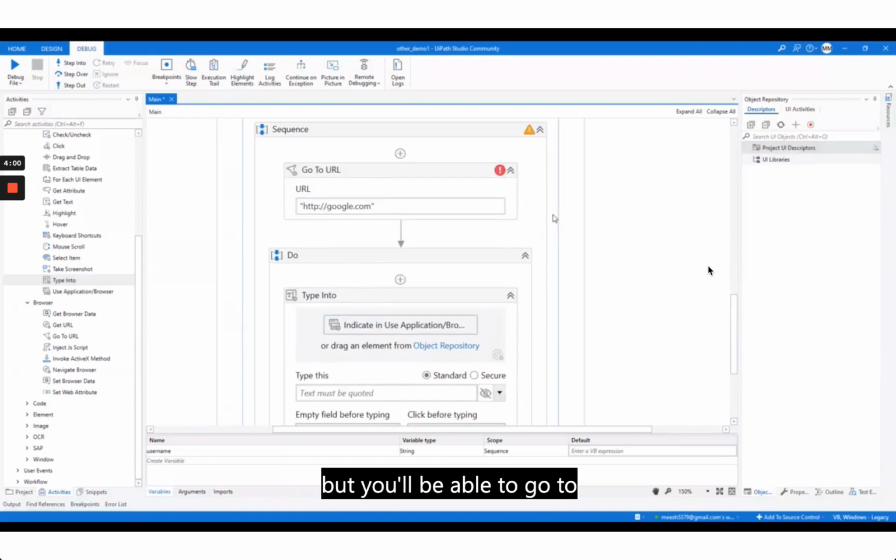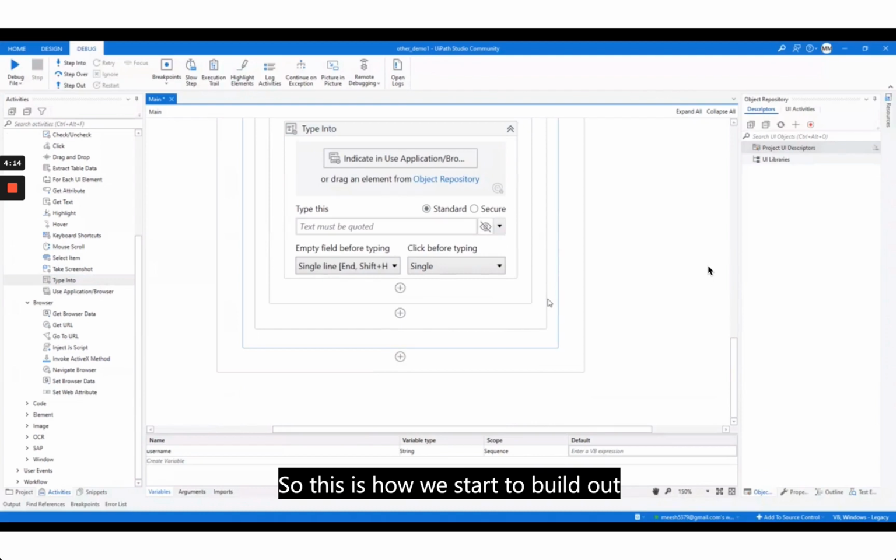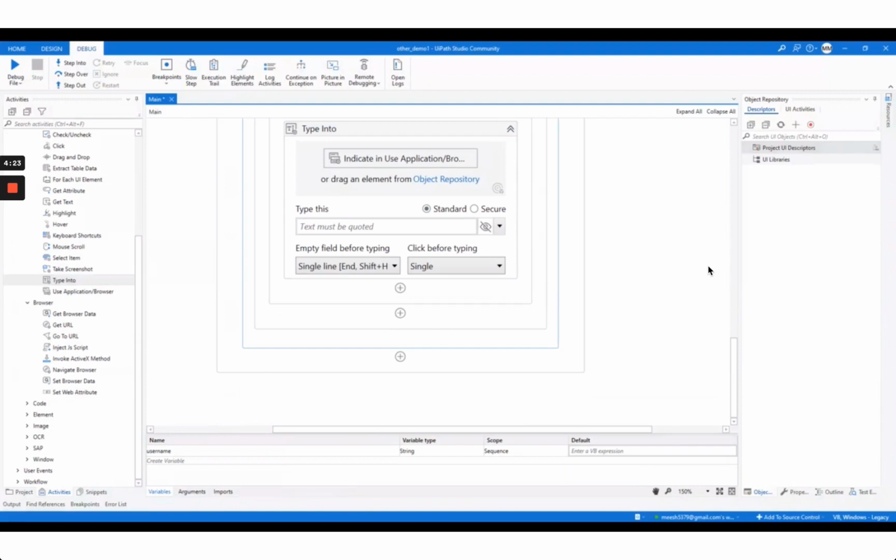But you'll be able to go to a specific application, log in, type into the fields, click the buttons, highlight the text, exactly like a user would. So this is how we start to build out that more complex functionality when we have larger processes to automate.